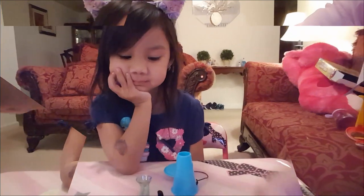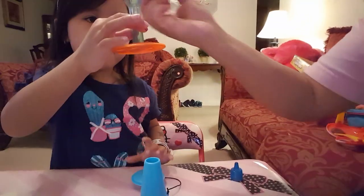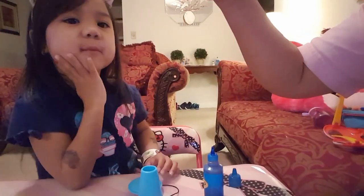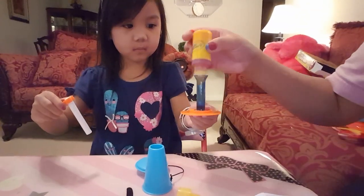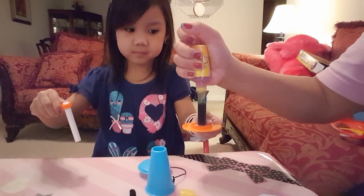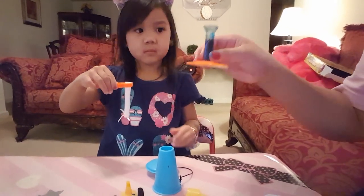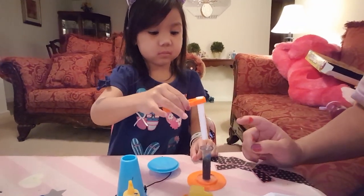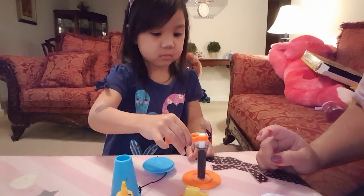So the next color we're going to make is yellow green. Yellow green requires 3 blue and 12 yellow. I'm going to put 3 blue, and 12 yellow. So this will make a yellow green. So Michaela, you have to repeat step 6. You have to use the tweezers and slowly lower the core into the measuring tube, slowly, and wait till all ink is absorbed.